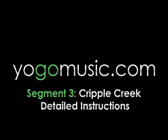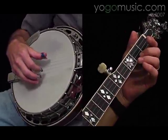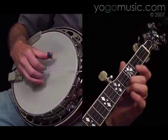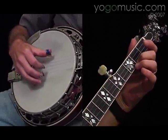Okay, to play Cripple Creek, we're going to start off with a combination pinch slide. We're pinching the first and fifth strings, sliding from the second to fifth fret on the first string. And notice you want to get a good note out of the second fret before you begin to move your finger.